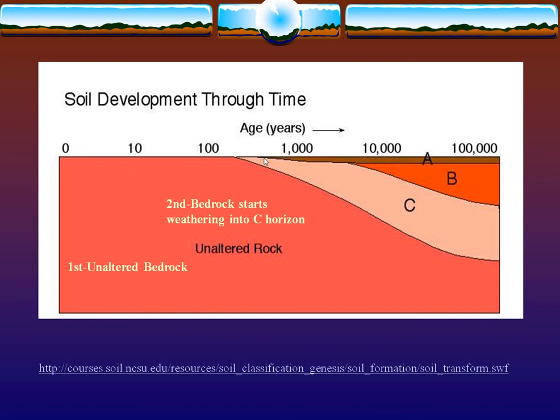A few hundred years later, we start the A and O horizons forming because the plants were able to get some roots in where it was pebbles, and they start dying and leaving organic surface. Thousands of years later, the B horizon, the clay, develops. So it takes almost 10,000 years to develop a good soil, which is why farmers must take such close care of it. Here in Loudoun County, we are closest to this soil profile. It's a very thin soil, in part because it's been farmed so much, and so much of the area, the B horizon, has been stripped away.